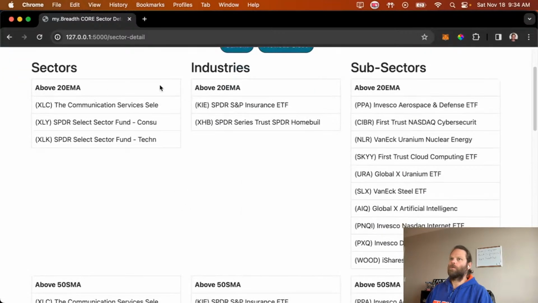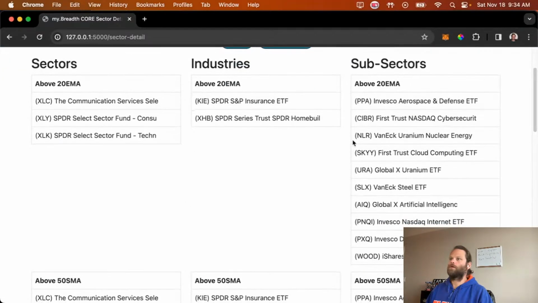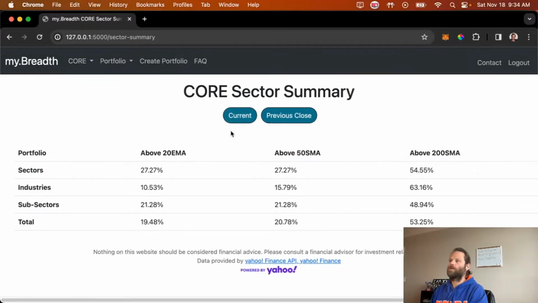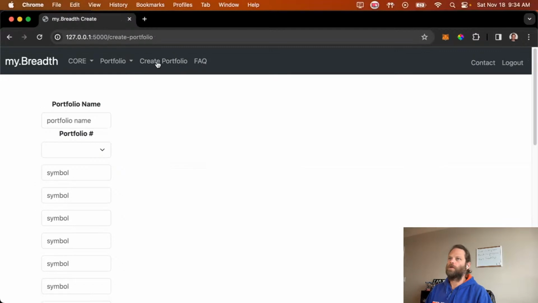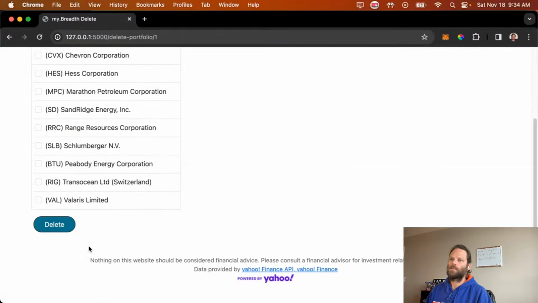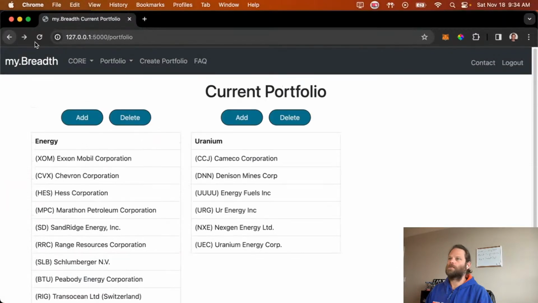Again, you can see it'll break down 3 different portfolios for you in all these different areas, and it gives you a summary. If you're not familiar with investing or trading, it may not make a lot of sense, but I just wanted to show that it's actually fully functional. You can create portfolios. You can go into your current portfolios. You can delete stuff. You can add stocks to it. All the functionality is great.